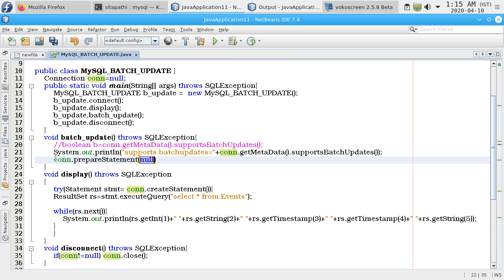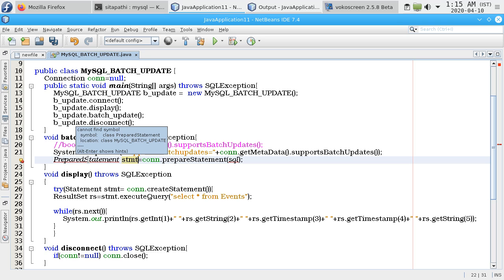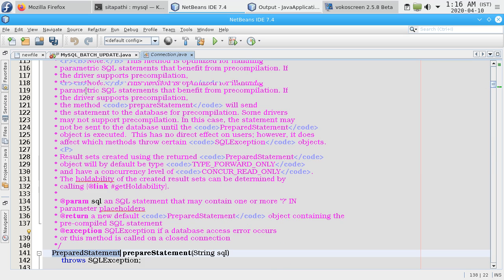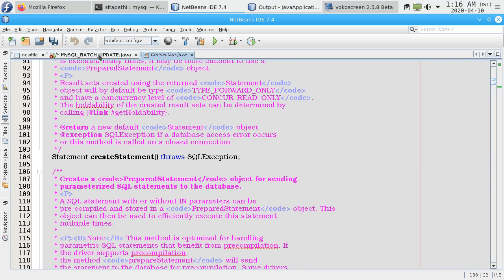It accepts SQL and returns a PreparedStatement, stmt. You can check the documentation if you want.